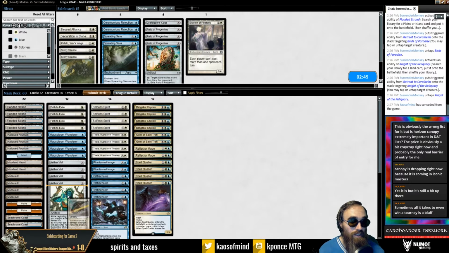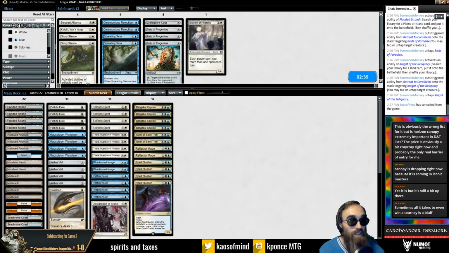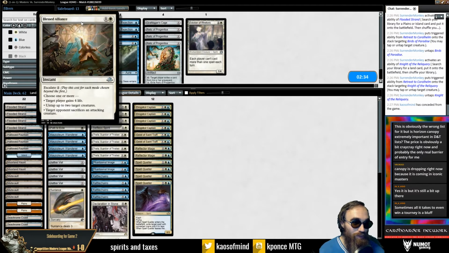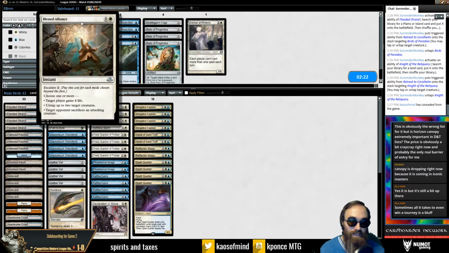Sunlance is good at killing the birds. Dovin's Veto and Stone kill things that we need to kill. Blessed Alliance is pretty cool if they try to go off with Knight, but they could just play around it by attacking with the birds as well, or something else as well. But they might not have that option, so I kind of like Blessed Alliance.